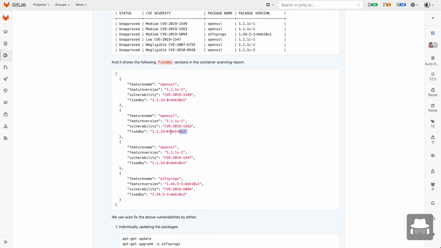But for the fixes that they have, here is some of the information that we have. So we could use the fix by as the title. We could use the vulnerability as the title. This is one of the decisions we would want to make, but either way, this is just to show some of the information that we'd be able to work with that we could put into that MR template. And each capability may have a slightly different type of data set that we might be working with.